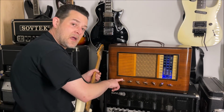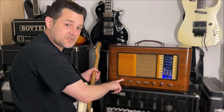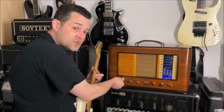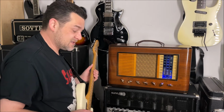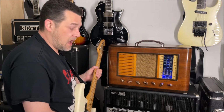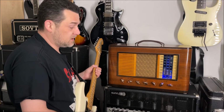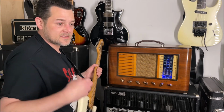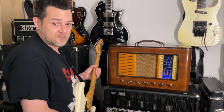And then here is your master volume. So this is really what's driving that output tube, that 12AU7, or if you change it to a 12BH7. So that's where your master volume comes in. You can turn this thing all the way up, and at 1 to 3 watts, it's not going to blow the house down. It's pretty loud. It definitely is loud enough for a room. If you had people talking in a room, it's going to be pretty loud for them to talk over, but it's not going to be like super band practice stage type volumes.